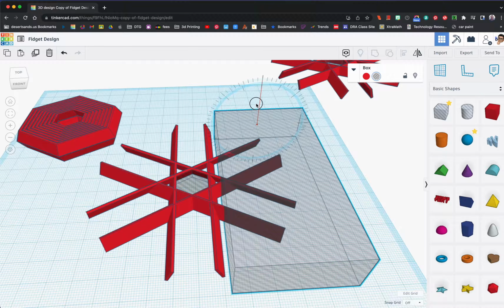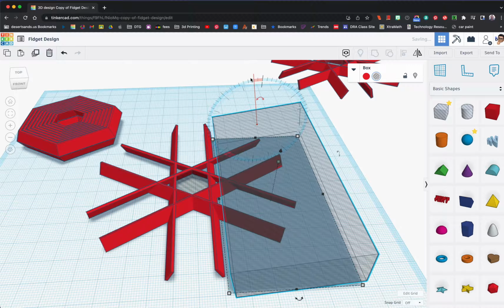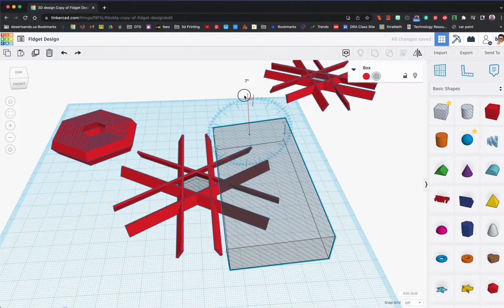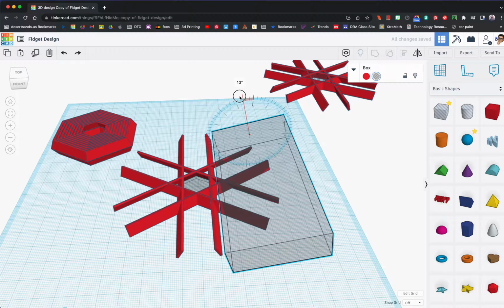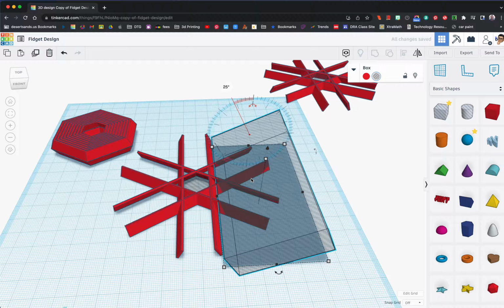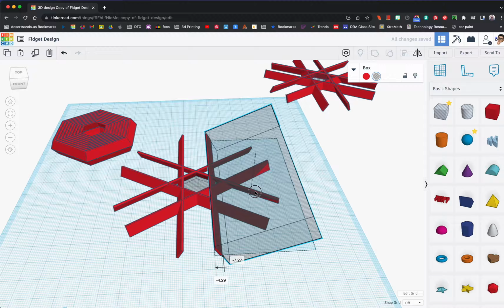I need to rotate this. Can you guess what I'm going to rotate? The number? You can't see the number, neither can I. So I'm going to go to 25. You guessed it. Why? Can anybody figure out why? That is because I want to get rid of something here, that part.